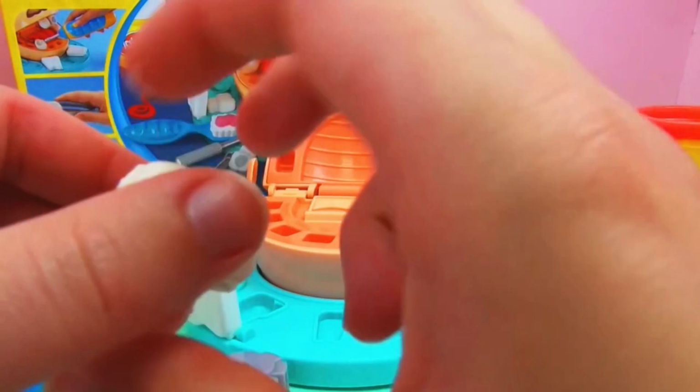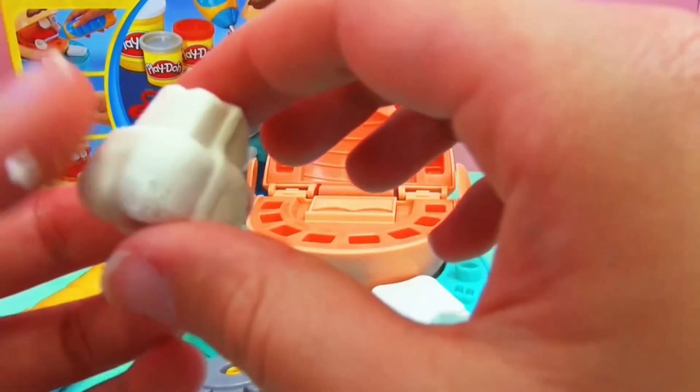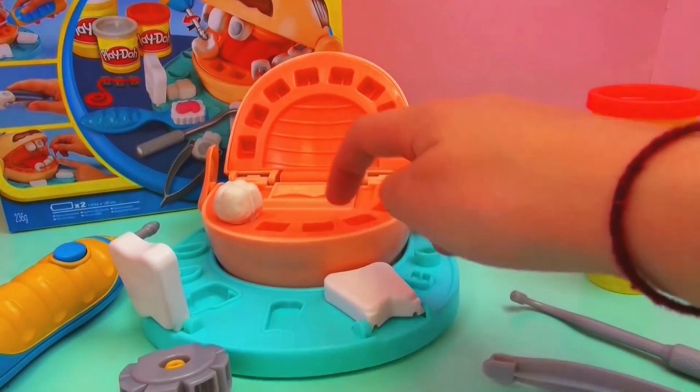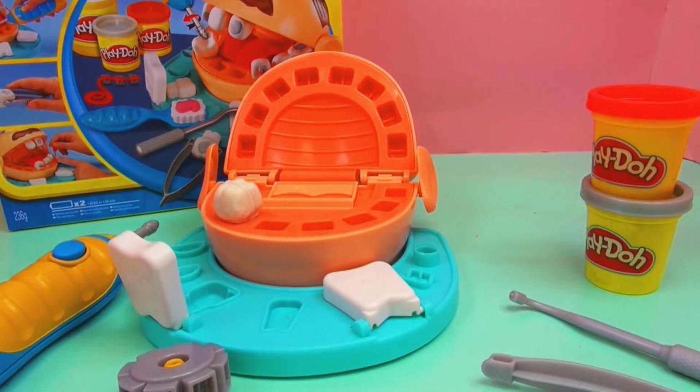There we have our first tooth. And now I'm going to form 16 teeth and then we meet again.